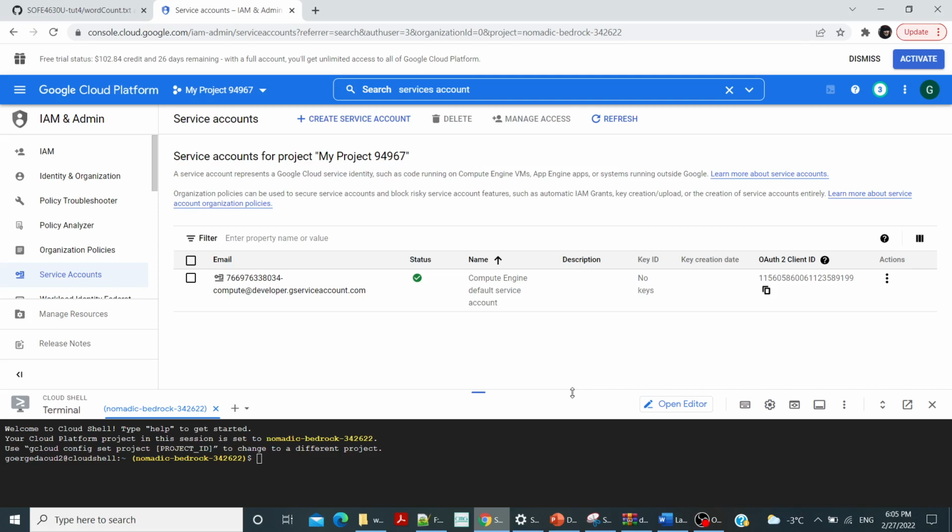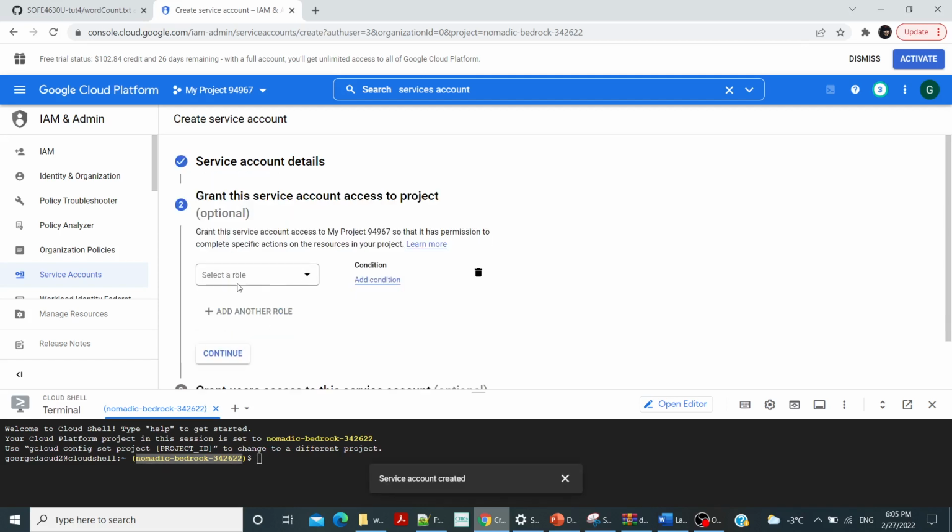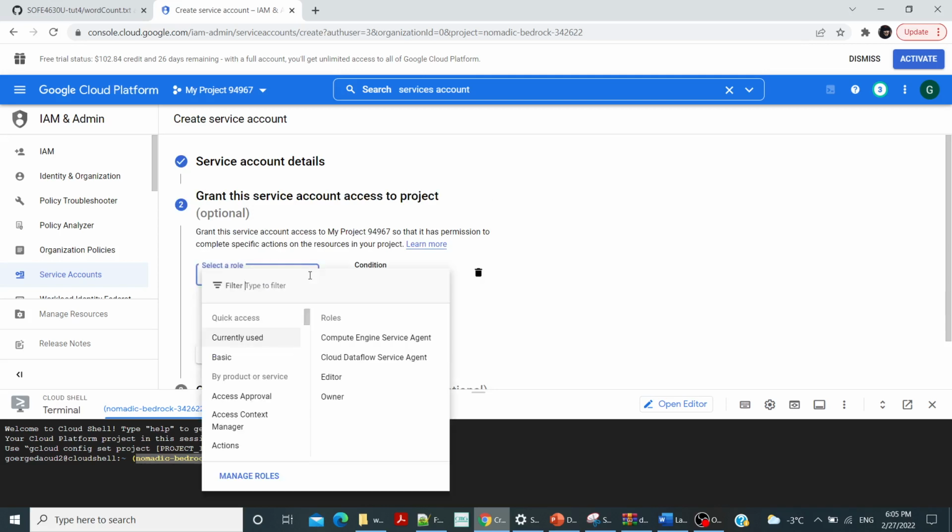So just let's start and create a new service account. For this service account name, because it is global and we don't want it to be repeated, I'll copy the project ID. I put it right here and append it with hyphen SA for service account, and create and continue. What is the role? What is the permission you want to give to this service account?